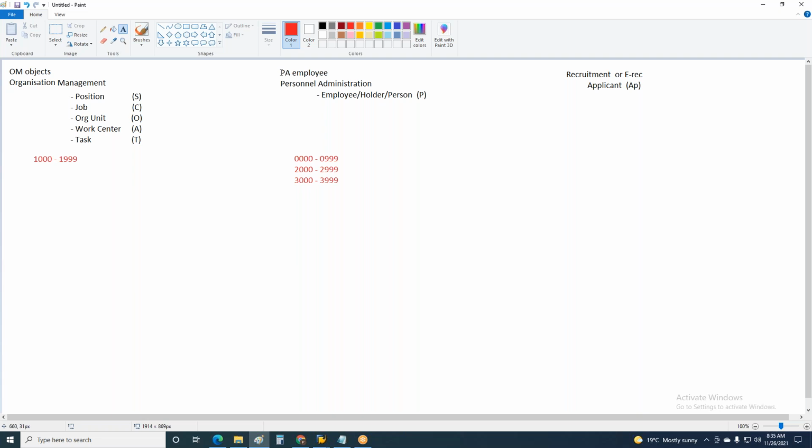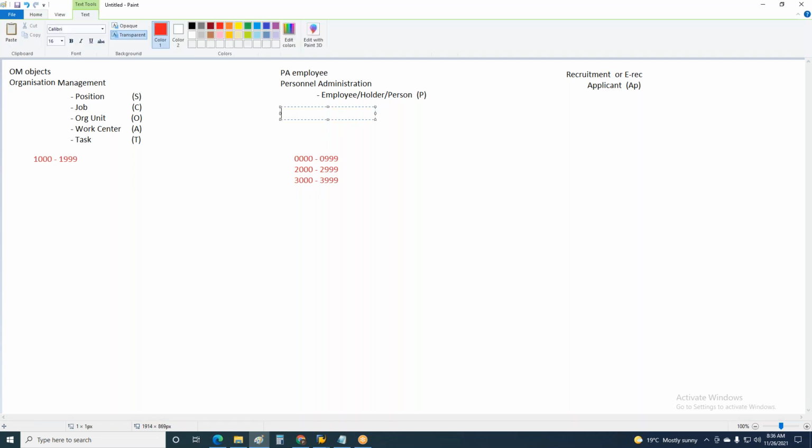Okay, we are not going to write any coding here. We are going to customize it using tables. So that is PA, personal administration module. PA means employee data. So all the transaction codes in PA start with the first two letters PA. The remaining digits can be anything.